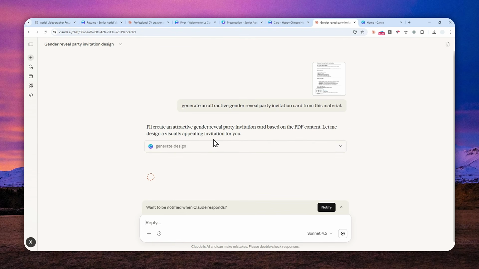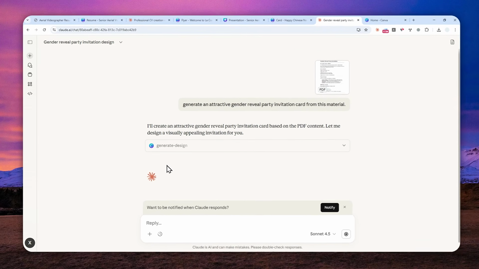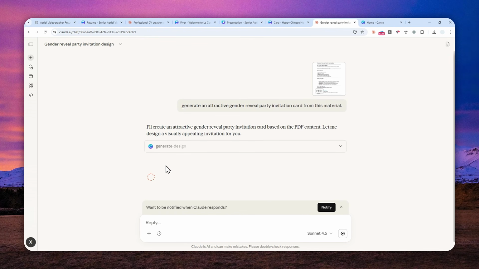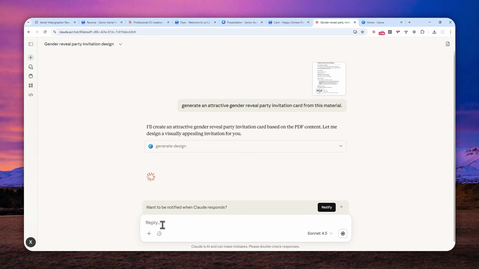Now, depending on your request, sometimes Claude may be asking you some further clarifications, like perhaps what kind of color that you want to have, what is the aspect ratio, the design, and some other things. You might want to go back and forth with Claude AI to refine the design of the product later. So this will take about maybe 1 or 2 minutes, so just skip ahead and I'll show you the final result.